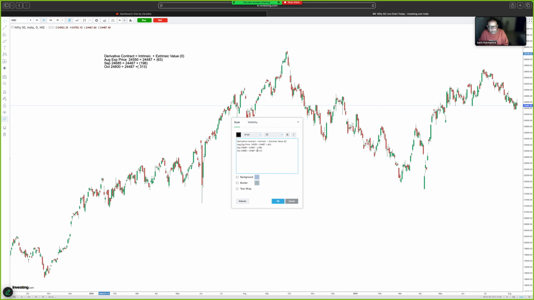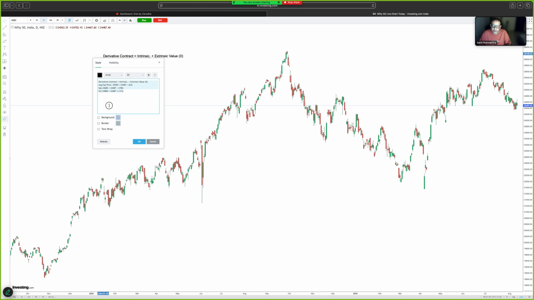Now, what is this extrinsic value? We understand that a single lot of Nifty has 75 quantity. Let's assume the market is priced at 25,000. So a single contract is equal to roughly 18,75,000 rupees. But when you are actually trading the market, the exchange doesn't require you to have 18,75,000 rupees in your account to buy that contract of Nifty. They ask you for a margin amount, which is typically 1/5 or 1/6.